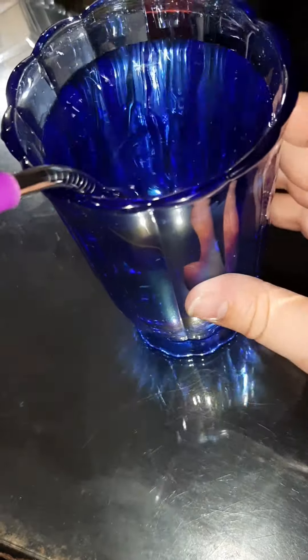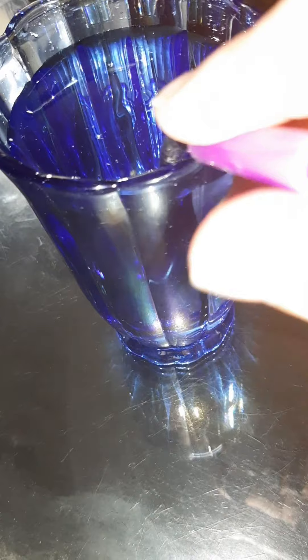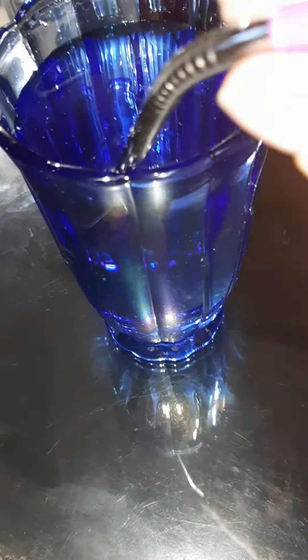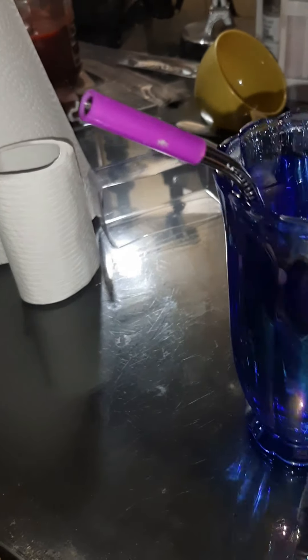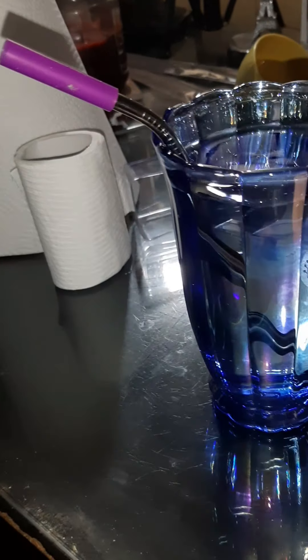This is the straw. As you can see it's a regular metal straw — that residue is from the paper towel I used to clean it, so that's not any fault of the company's. It has these bendy straw indentations to make it look cute. Sorry for my messy desk — that's the YouTube and cooking side of it.